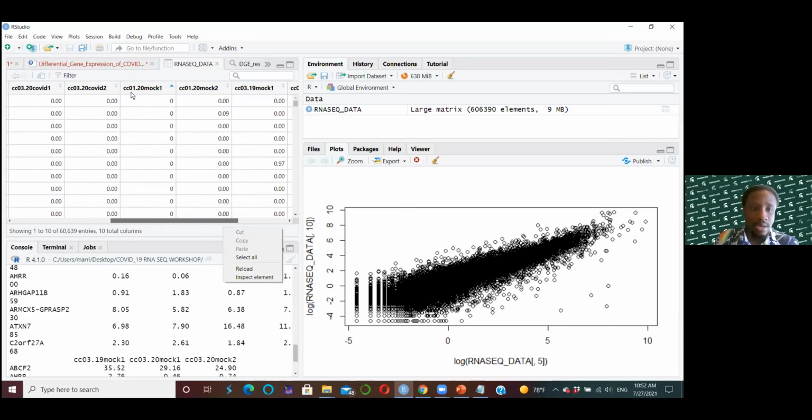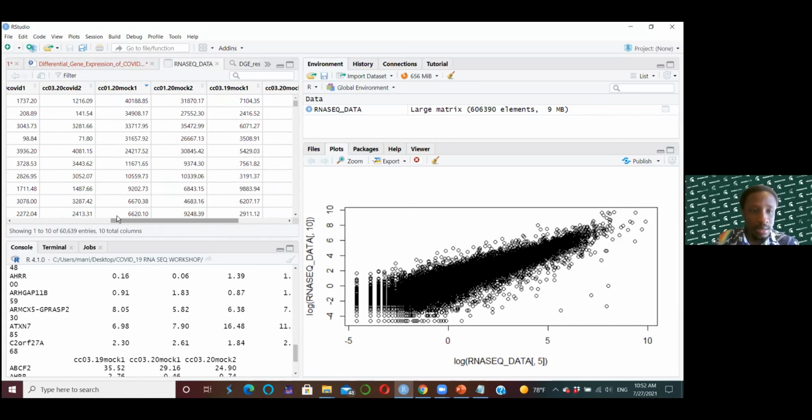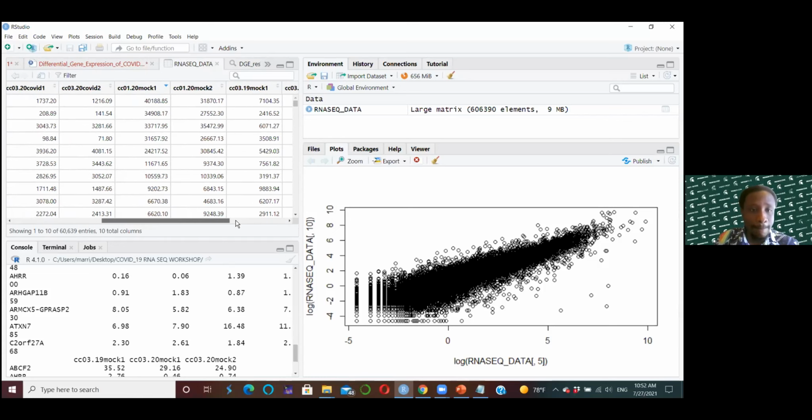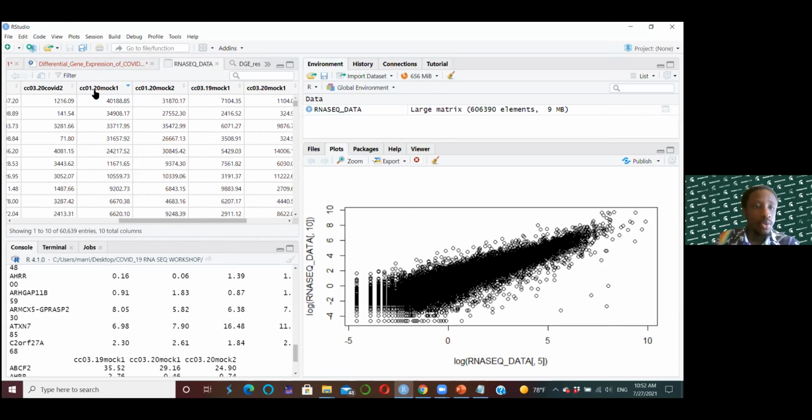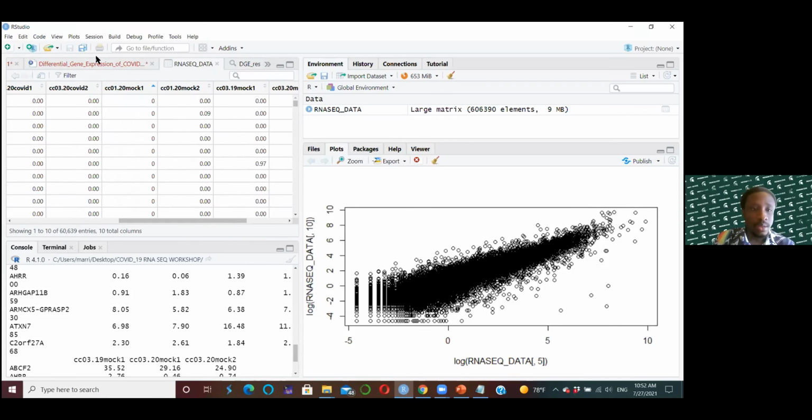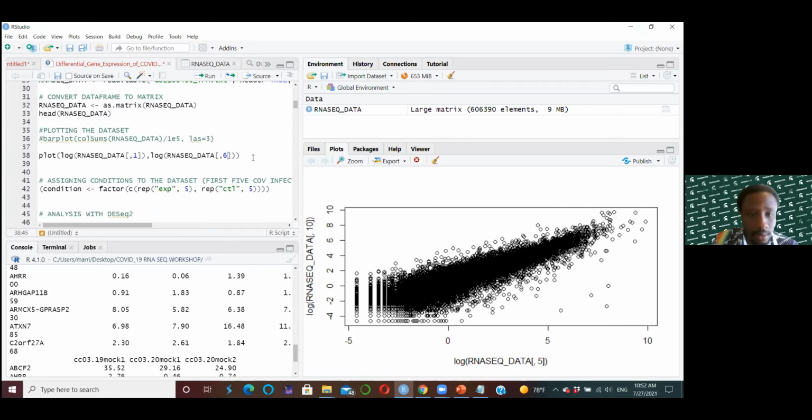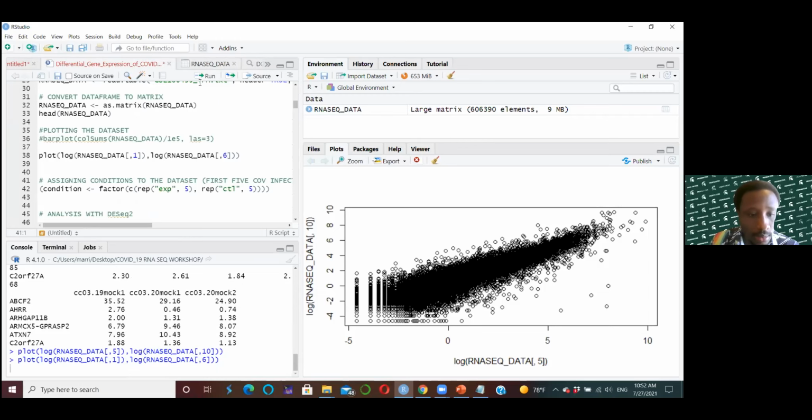So we are comparing CCO120 COVID-1 against CCO120 MOC1. We can do the same thing for this, and we're going to see this figure change.